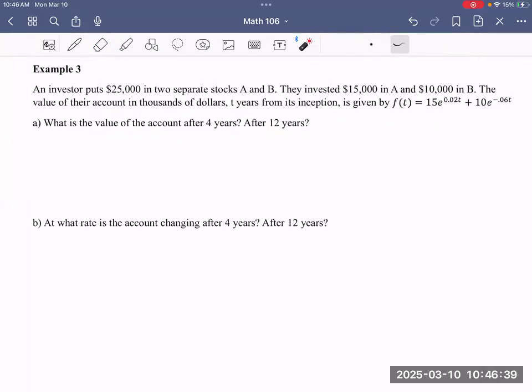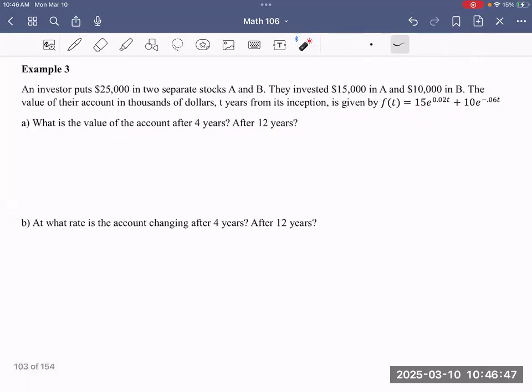So for us, keep in mind, we have 2 different accounts where we invested 2 separate values. And that is what they have done for us here, they're telling us we have their accounts in thousands of dollars. So they have taken this 25,000 and split it up into 15,000, so that's where this 15 is coming from, and 10,000. And that's where this 10 is coming from, because it's implied that it's in thousands of dollars. Now they also have different sort of rates to them, so you'll see that here. And so they've given us this function after telling us this whole thing.